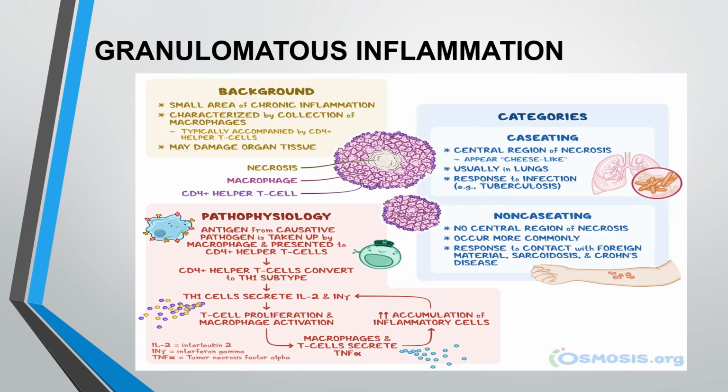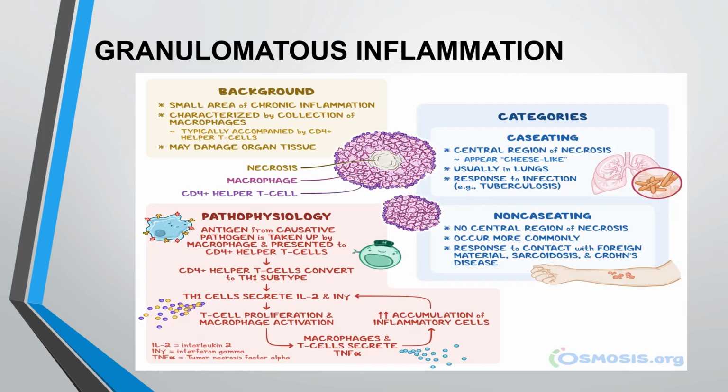This is a special subtype of chronic inflammation, and it shows up a lot on exams, so let's slow it down a little bit. A granuloma is a small, organized collection of macrophages formed when the immune system can't eliminate a stimulus. The key players here are activated macrophages and CD4-positive helper T cells. Here's the sequence. Macrophages ingest the antigen. They present it to the CD4-positive T cells. T cells release IFN-gamma and IL-2. Macrophages become highly activated. Inflammatory cells accumulate and wall off the problem.